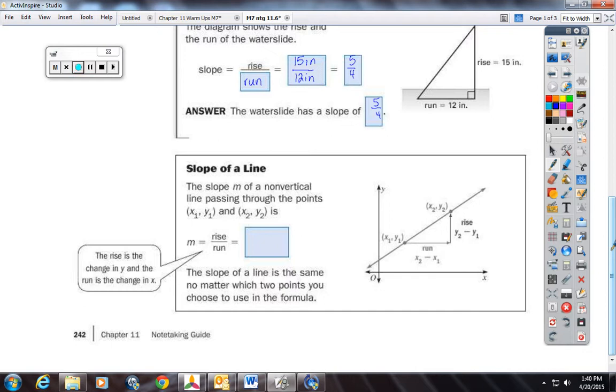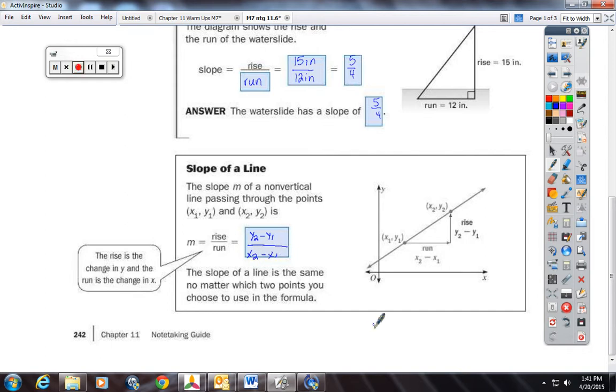Okay, and we have to label those points, and they tell us right here in this box what we label them. The first x, the first y, the second x, the second y. Okay, and you just have to be consistent with that. They show you how they've labeled them here on the points. But the formula is this. You take the second y, and you subtract it from the first one. So we say y2 minus y1. And then we put that over the top of the second x minus the first x.